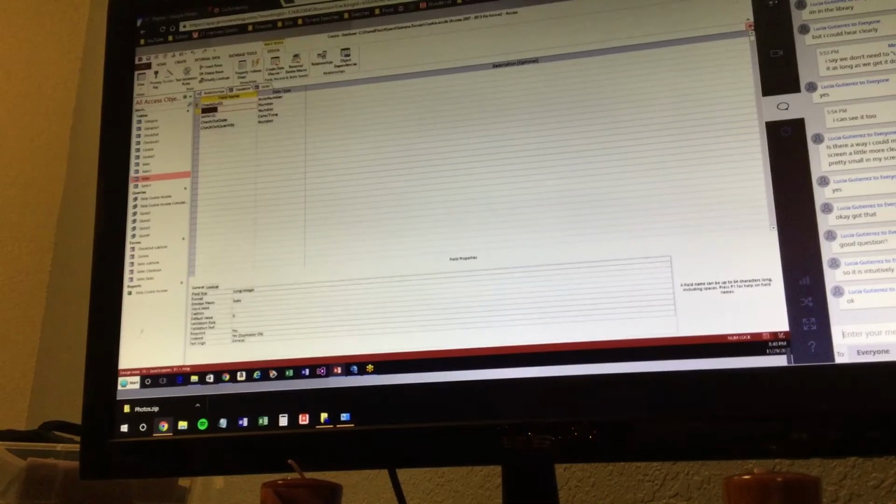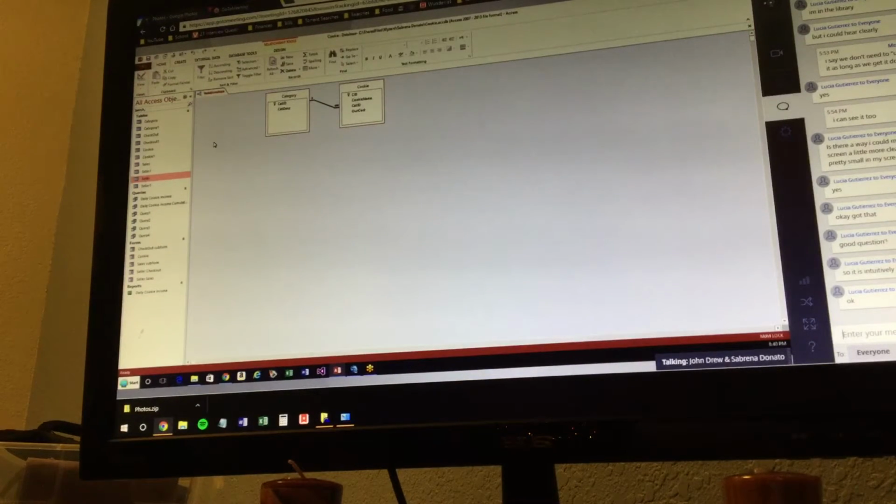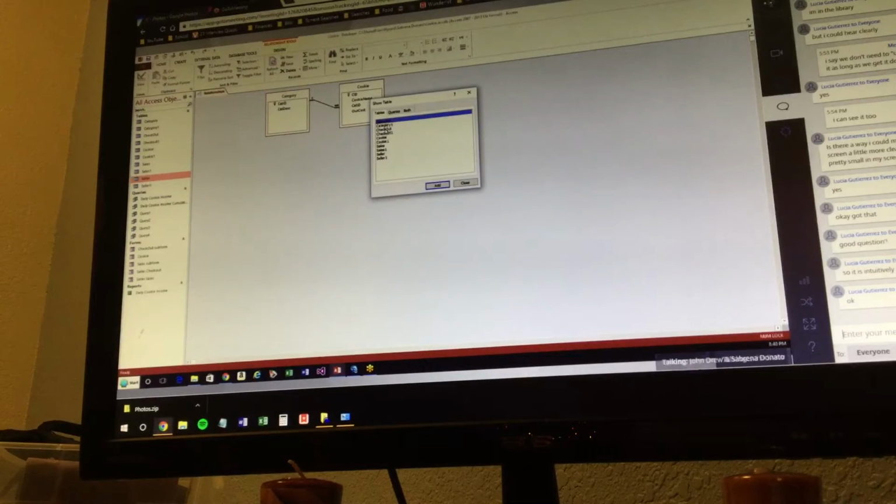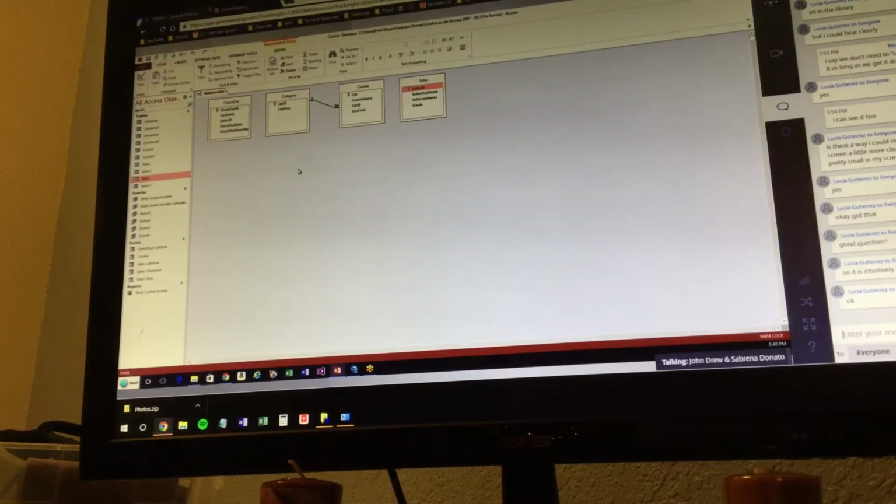Okay, so is it true then that just by looking at the tables, if they're named the same, or like that one, named a little bit different, then relationships need to be made between them? Exactly. So if I want to create this relationship now, I'm going to right click, show table, and add the checkout table. And I'm also going to add the seller table, because I'm going to need that one as well. I'll explain why in just a second.